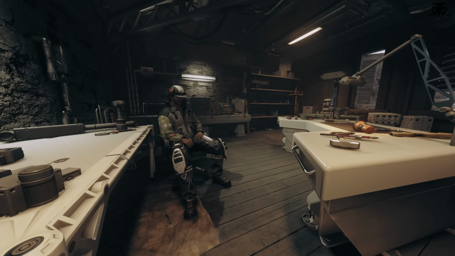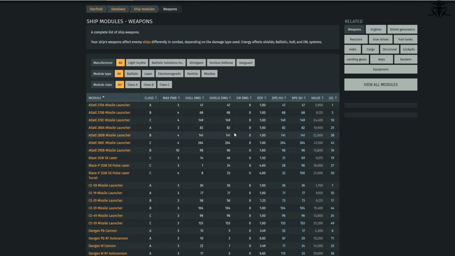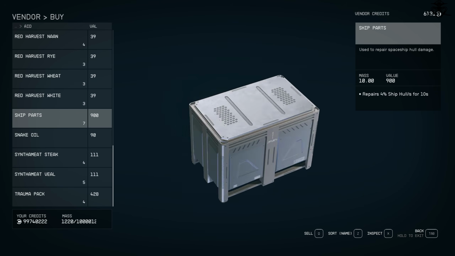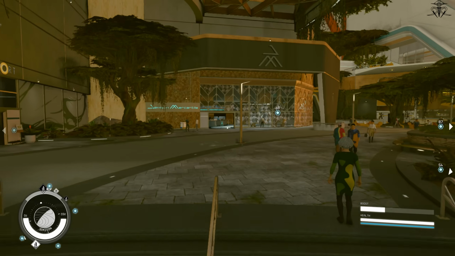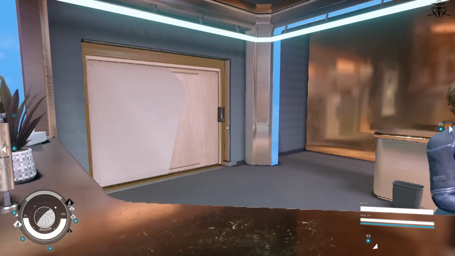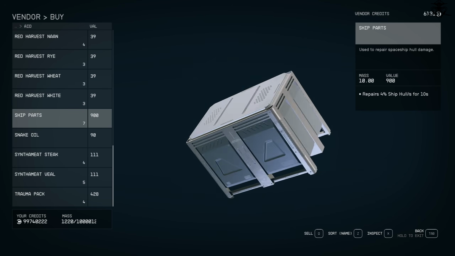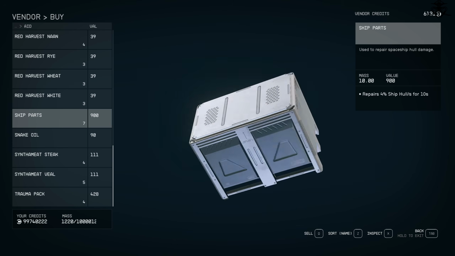Also, every one of these ship techs seems to have a slightly different selection of ship parts for you to choose from. So I'll link down below a couple of useful links like INRA to find where to buy whatever you want. But as for the ship parts, the things that allow you to immediately start repairing on the go, those parts you can't buy from these ship techs, but rather from the vendors inside the city. It depends from city to city, but for example in New Atlantis you can buy it from the mercantile. Oh, and also make sure to put those ship parts inside the ship. Otherwise, in your inventory, they won't do squat.